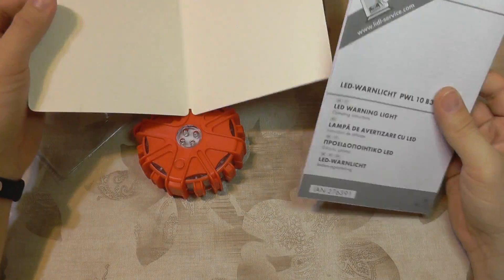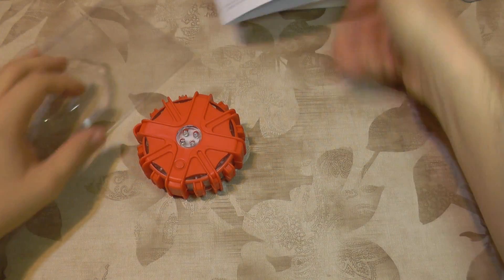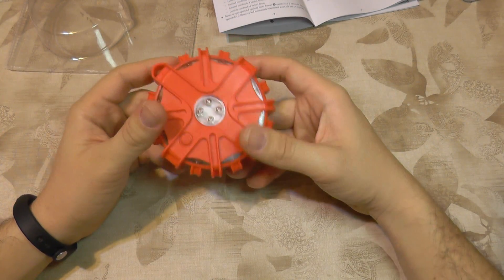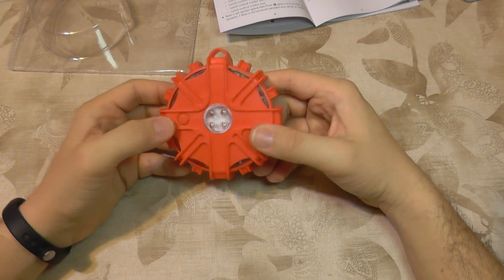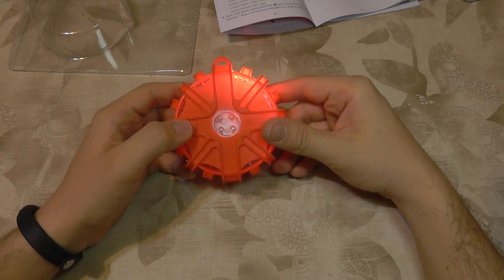Inside we get a huge manual with a million pages just for a lamp - that's a waste of paper. It has a button here and we already have a steady light.